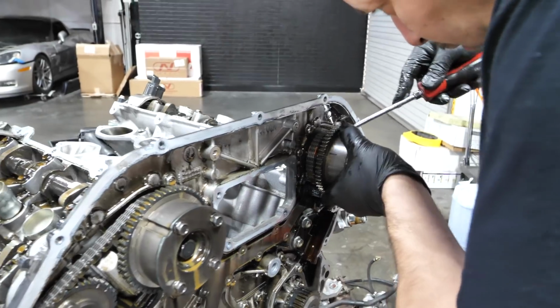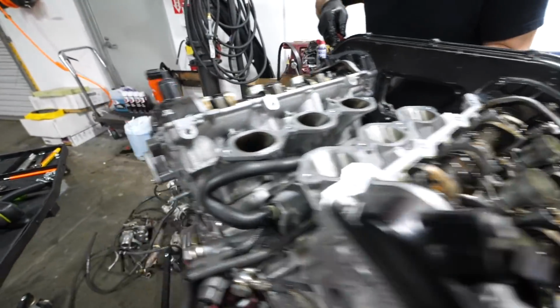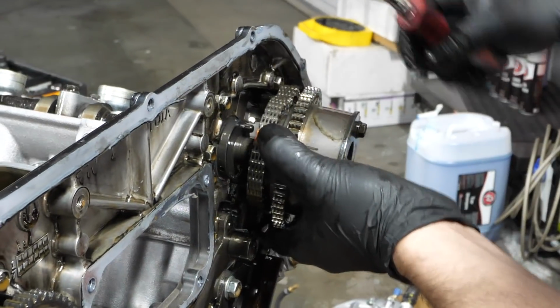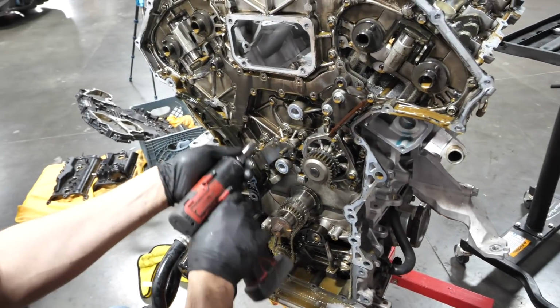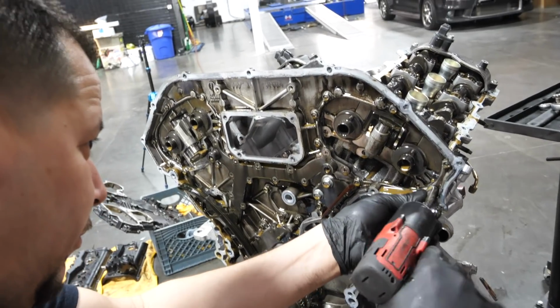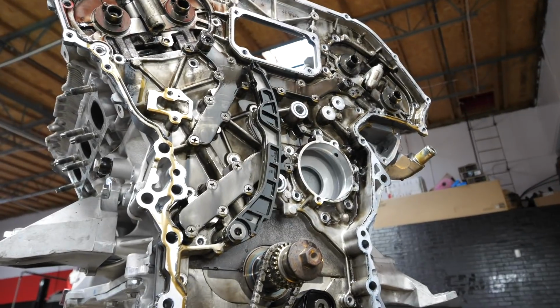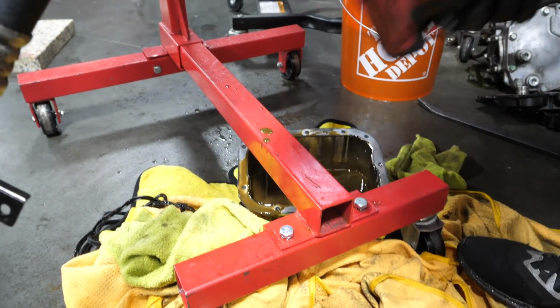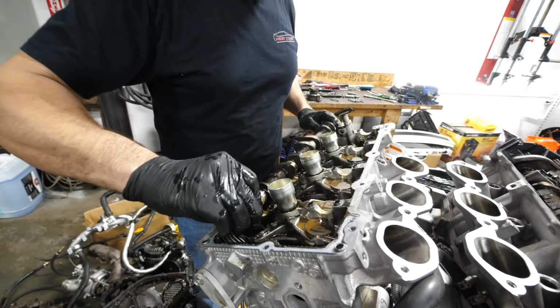More goodies coming off. JR just loosened up all of the cams, so they're going to be coming out very, very soon. Hey, we're off. Look at all of the bolts in there, you guys. There's probably 100 bolts, just that I can see from here. Look at this, it's just a freaking skeleton now. That's the color that the oil was. Look at all the coolant mixing up with it. It's just bad. We've got a bad situation.